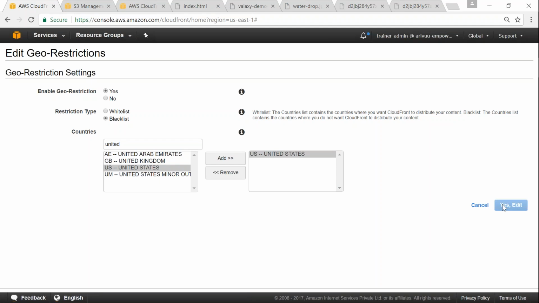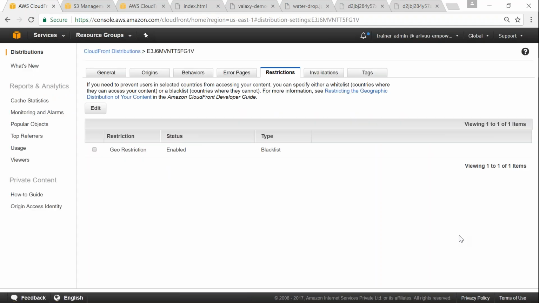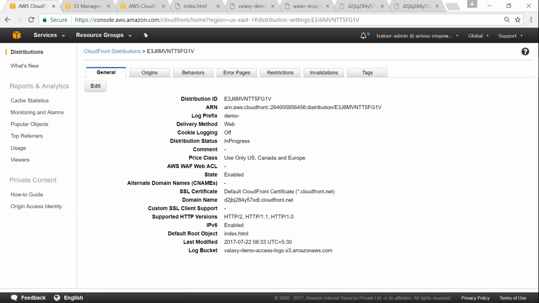Click on edit. So we have effectively blocked the folks in the United States region from accessing the content. And again, remember that every change that you make in a distribution has to be propagated to all the edge locations. So again, it will go back to in progress state and it will start distributing. So, oh, great, it got blocked. Can you copy paste the text that you're seeing, Mr. Naga? So everybody can see what happens when you try to access the distribution.